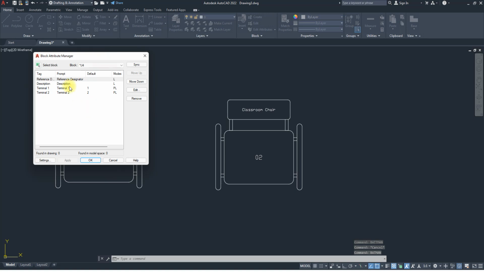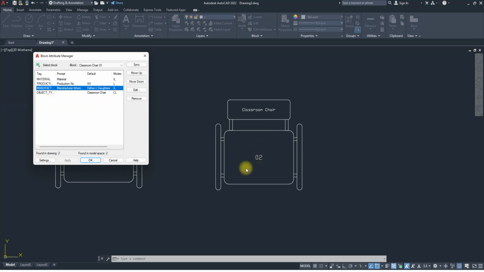So here we have this. Now for this Batman, it's going to show me all the blocks that I have in this drawing. Then we can manipulate, or we can change things based on a particular block. Right now, the block highlighted is U4, and these are the attributes that U4 has. Remember when you started one block? So what we need to do first is to go and choose the block we want to change. So we want to change this classroom 01. Then it gives us all the attributes for that classroom 01. You can see, so we can go to any of the attributes and change.